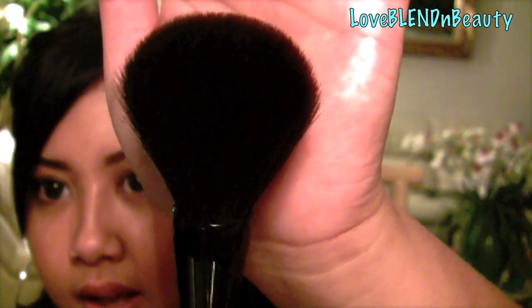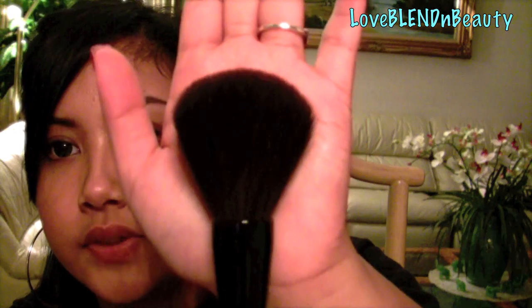But so far it has a very even cut, if you guys want to look at it. You can tell when brushes are cheaply made when you can already see the hairs are uneven. So far I would say it's very well made. It's nice and even. I love that. Impressed so far.